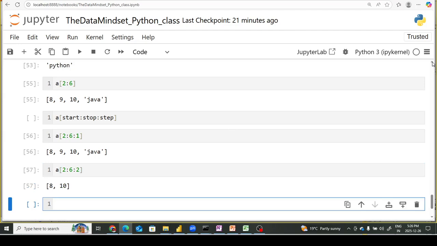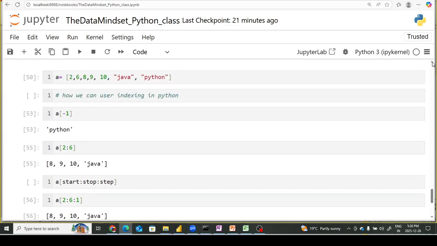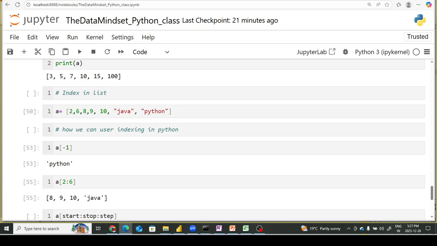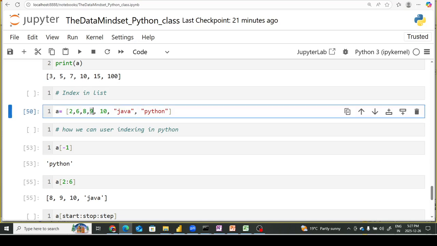How? Because the first element it reads is 8, it skips 9 and it reads 10. Since the last index value is 6, it stops over here because we have not given any further index. That's why it reads only 8 and 10.